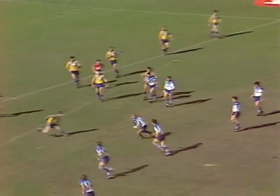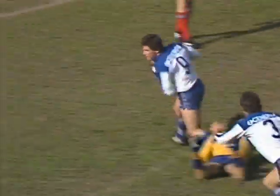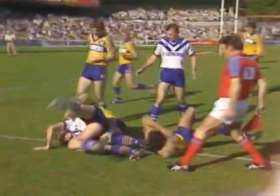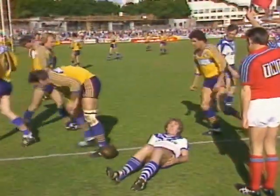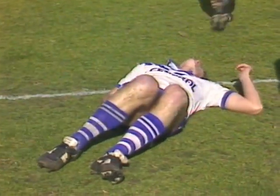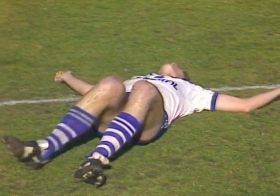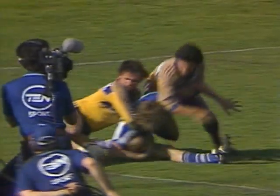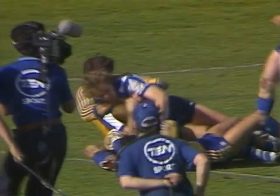Mortimer, Gary Hughes. Kenny comes in, Hughes gets the pass away, Folkes takes the pass, he got the tackle of Ella, got it to Farrer, then on to Conlon. Conlon's looking for the corner, Gross got him, and he's into touch, about 5 metres out from the Parramatta line. Well, Ross Conlon's injured in the tackle. This was the replay of Conlon heading for the corner. The tacklers were Groth and Lydiard.